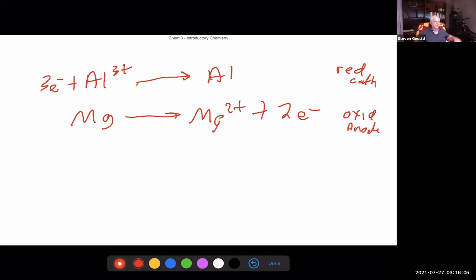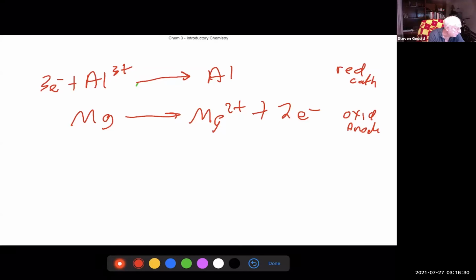So what do you have to do to make these good reactions, Cassandra, remember? You have to make the number of electrons what? The same on both sides, balance them. Perfect. Yep, you got it. It has to be the same. You can't lose electrons. So the top one we have to multiply by 2.